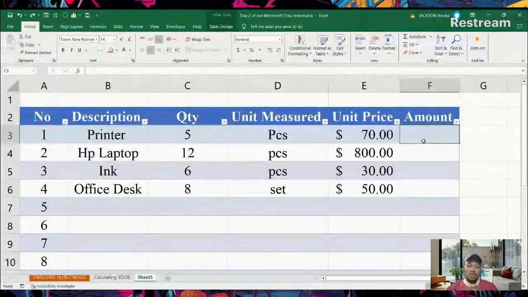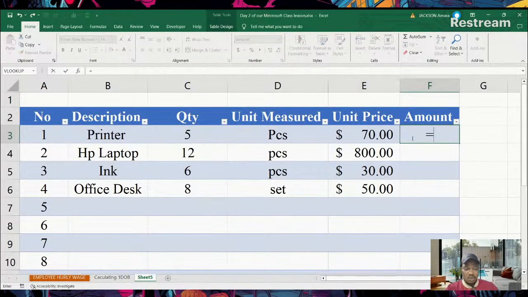I'm going to calculate the first row, which is F3. How can I do that? Like I told you from the onset, to calculate in Microsoft Excel, you proceed with the equal sign.